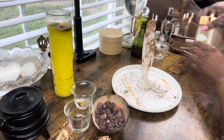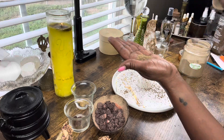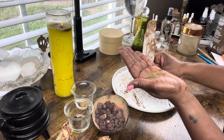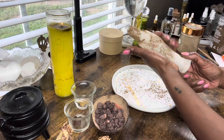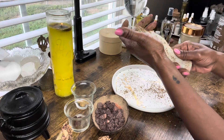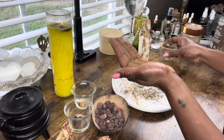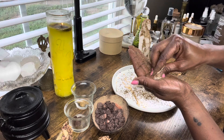Then we're going to get to the next powder, which is going to be good luck powder — get a nice amount of that on there as well. Everything that you use needs to be blessed for the specific reason you're using it, so don't just throw the powders on there. I have been blessing and praying over everything all day with separate spells — this is like my fourth crown of success, so these powders are well charged. I also have some cinnamon and powdered sugar that I'm adding as well.